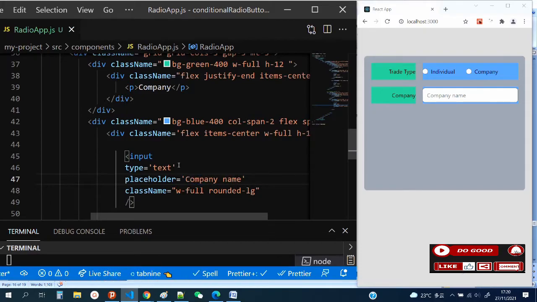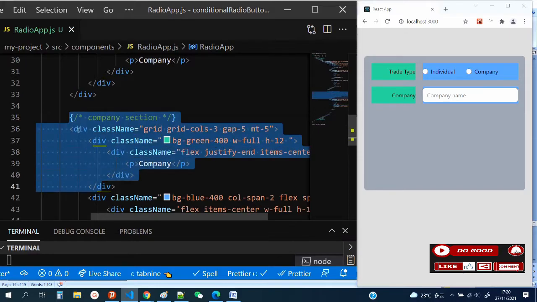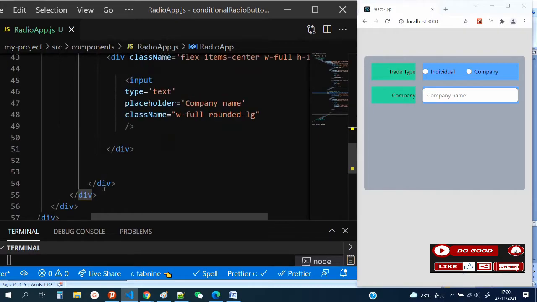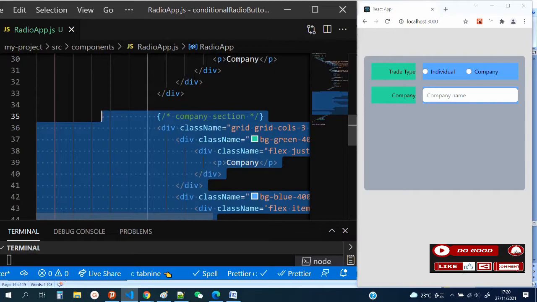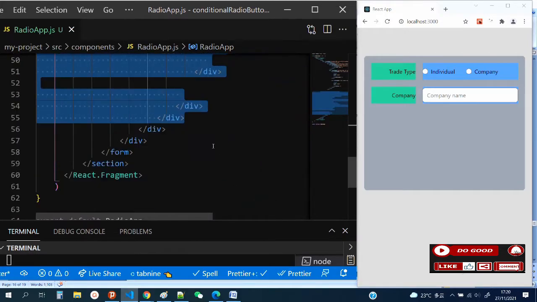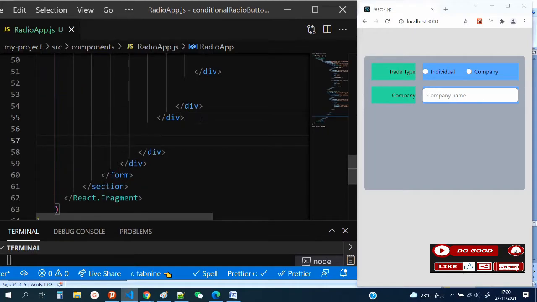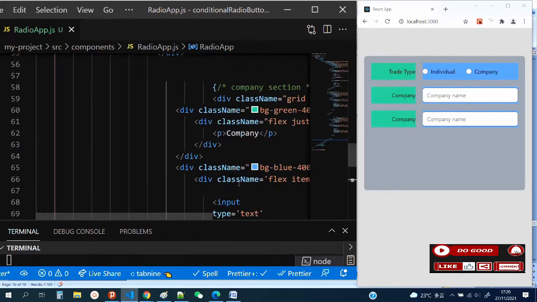Company name. Good. So let's add the other ones to it. It's left with the first name and last name. So we can copy this. Let me check the div first. Good. Then we copy this. Then we create the various sections. Okay, we go down. Next one is what? What's the name?